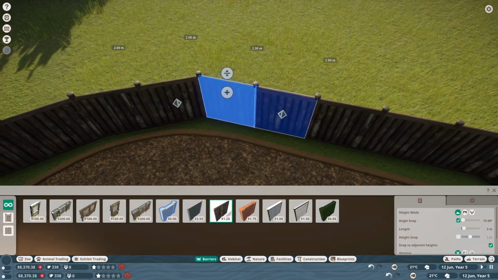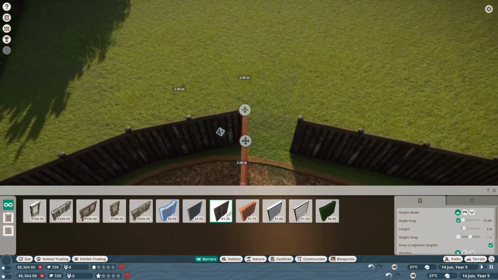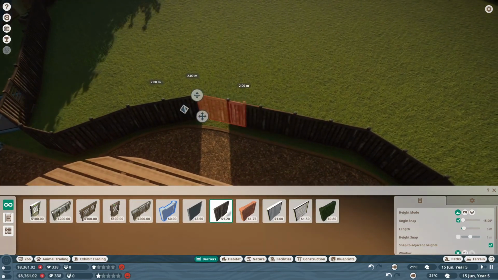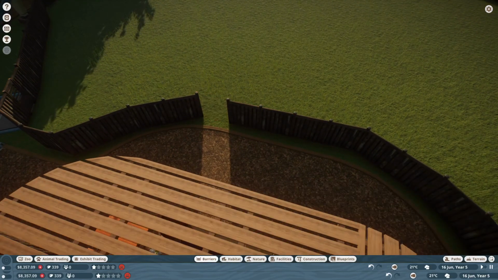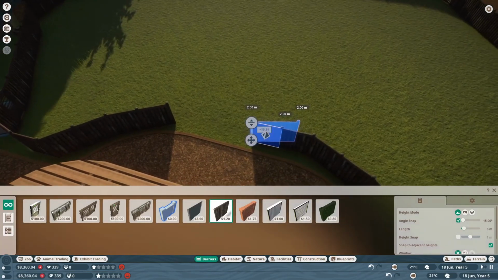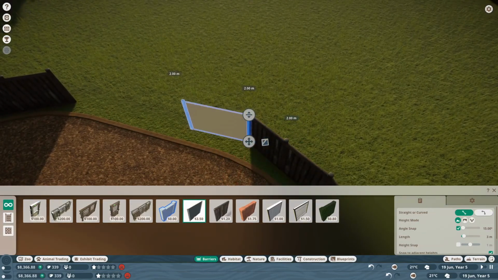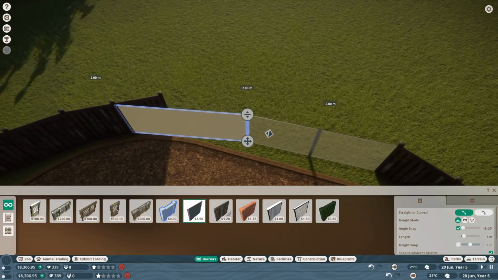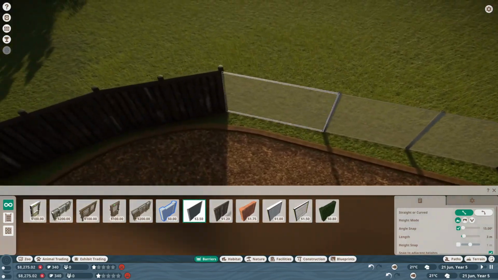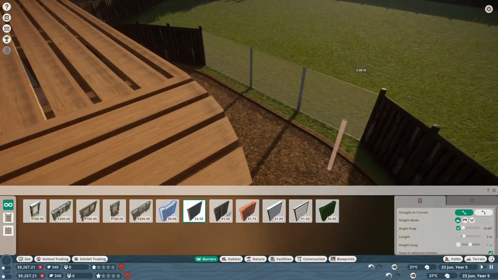Okay, so you can't just, like... No! Oh my gosh, can you, like, bugger off? Edit bar. Delete. Delete, delete, delete. There we go. And then I want glass. Hey, mushroom. Look at that. It's a small viewing area.